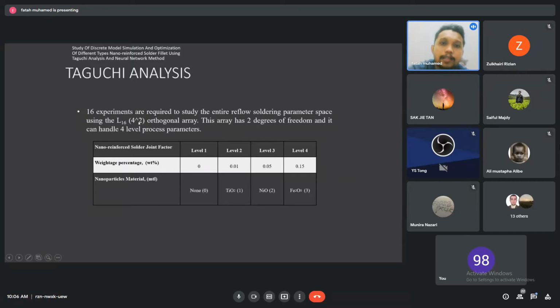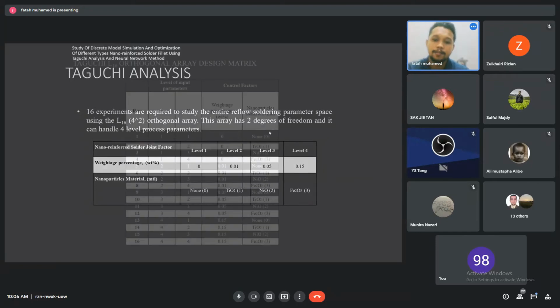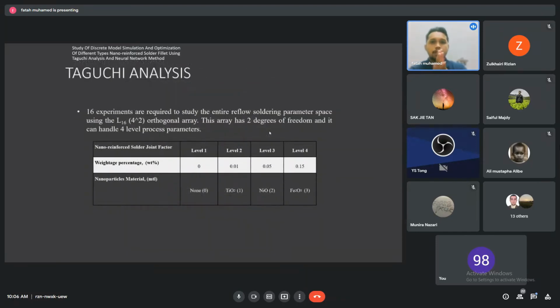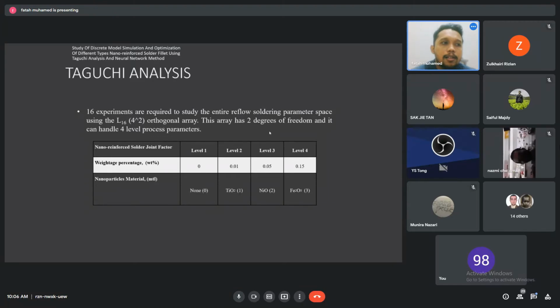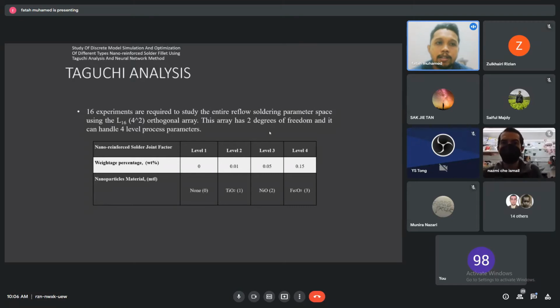Four levels, two factors for the orthogonal array. It has 2 degrees of freedom and can handle four levels of process parameters. So this is how you come up with the design of experiment for your study. Know the factors that you want to control first, and then know which levels, and then you need to arrange the levels based on your understanding or the literature review that you study.